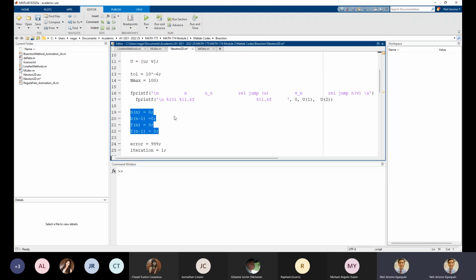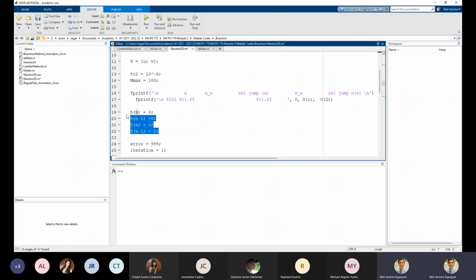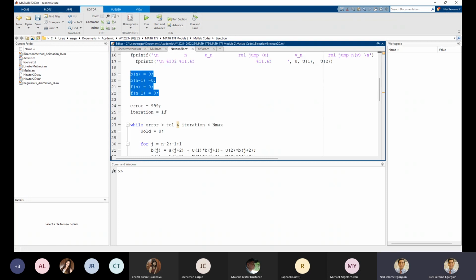So, nasa labas na siya ng iteration process. Okay? But remember, you need to declare n before computing this, guys. Alright? So, si n, naka-declare na sa taas, yung degree. So, well-defined na to. Okay? Initial value for error, para lang alam niya na hindi siya mag-stop sa unang iteration pa lamang. Then I'll set iteration equals 1. So this is the first iteration. Tapos ito na yung meat nung algorithm. Okay?